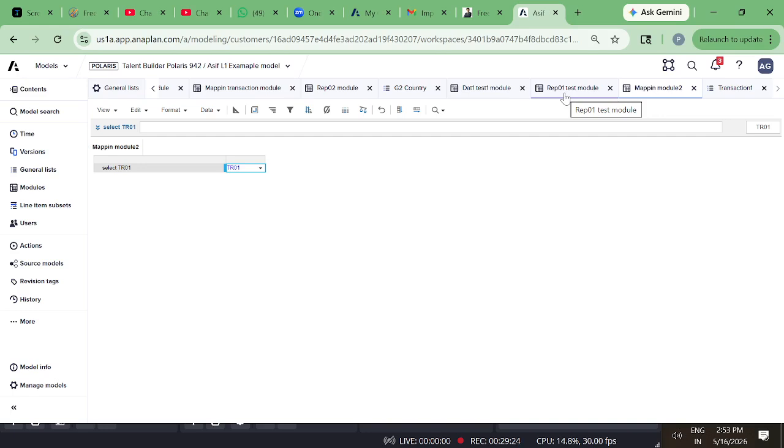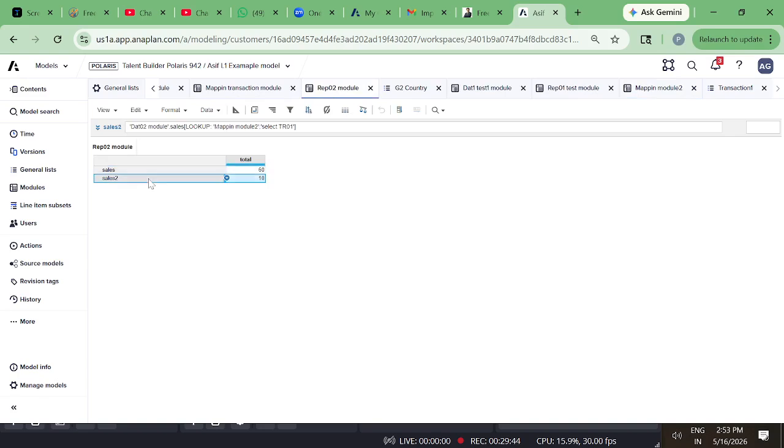Not possible. Because if I do anything by using the select function, it becomes structurally fixed, so we can't change it in the prod environment. But if I create a mapping module and use the lookup function, I am doing the same thing here, correct?